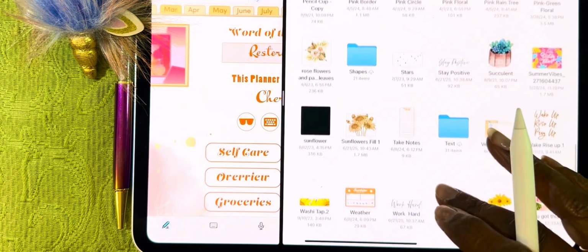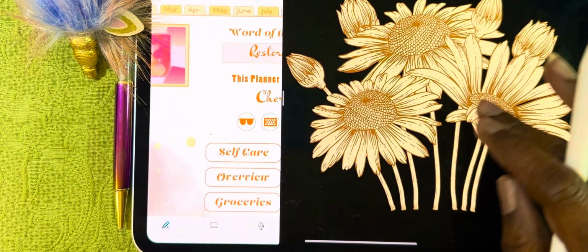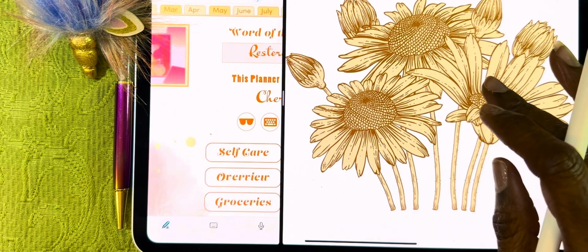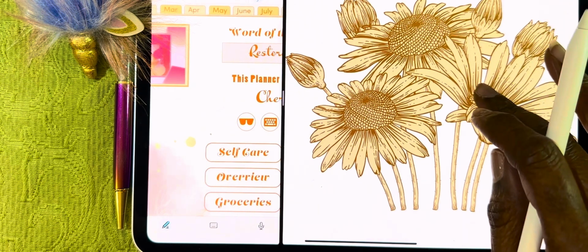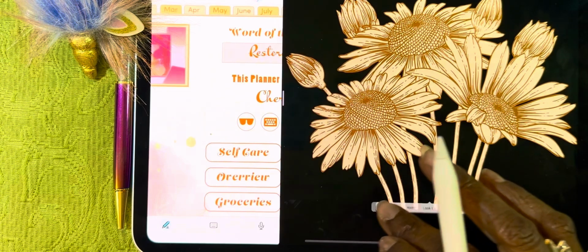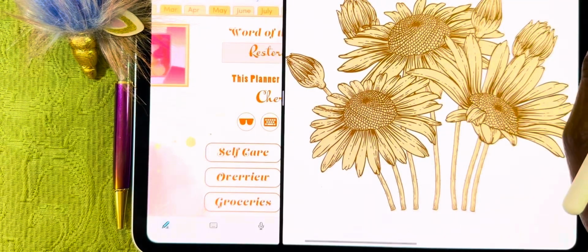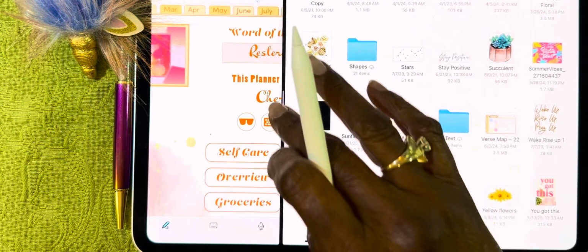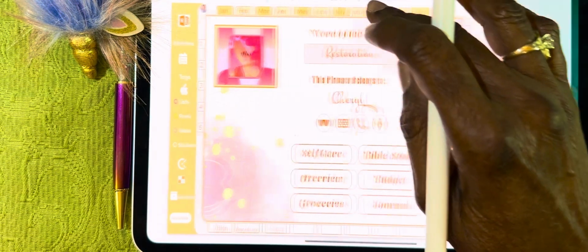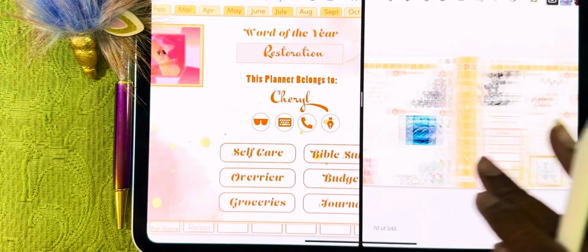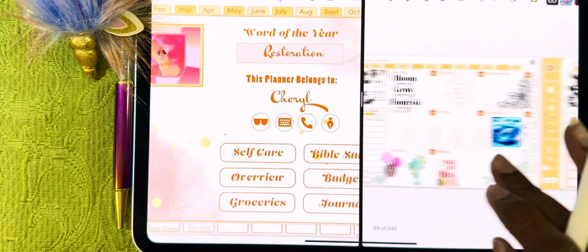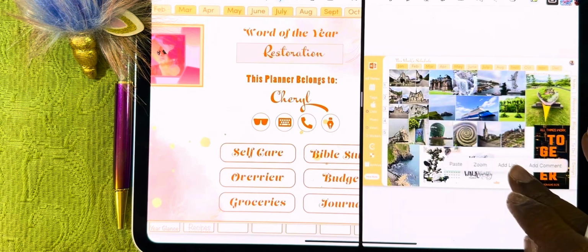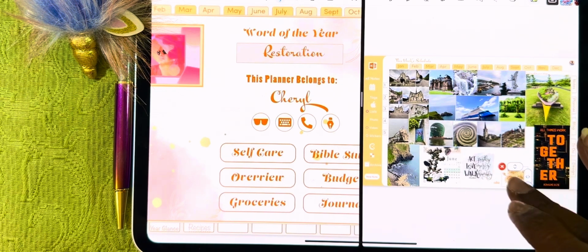And I will add the sunflower. Yeah, I'll just copy it and go back to June. Paste that there.